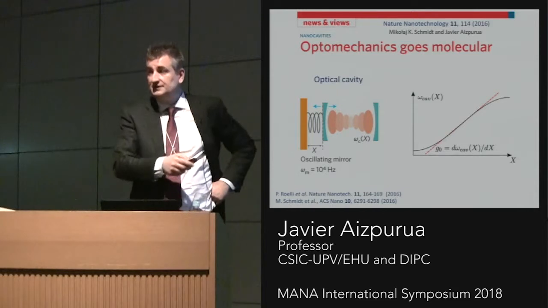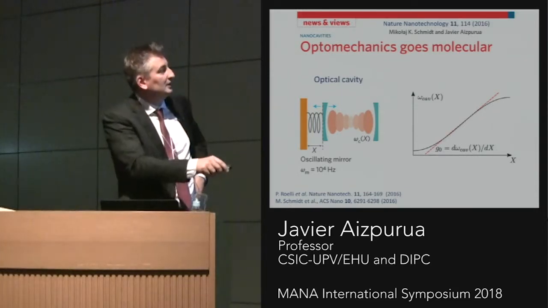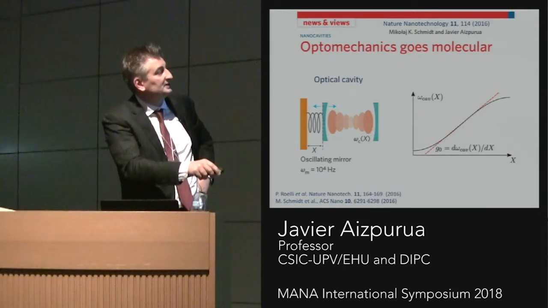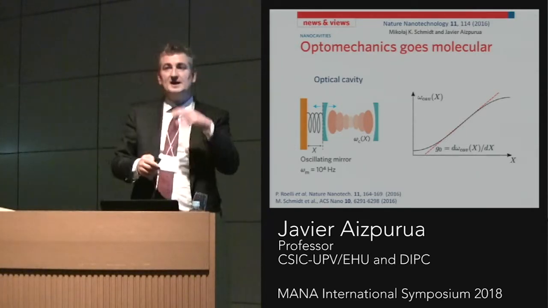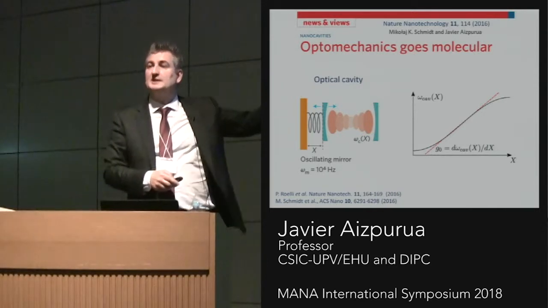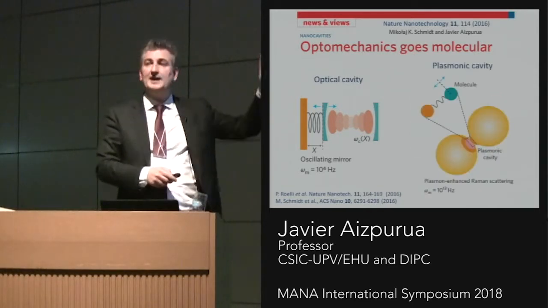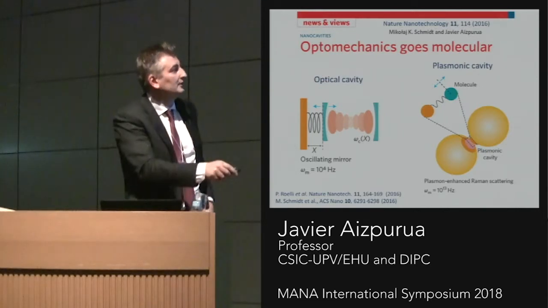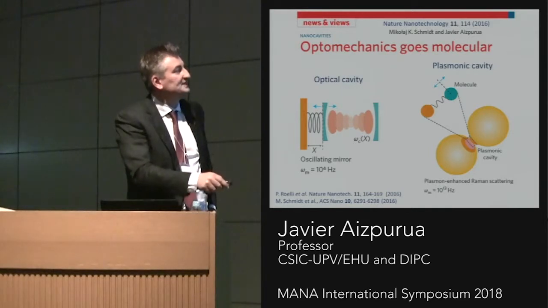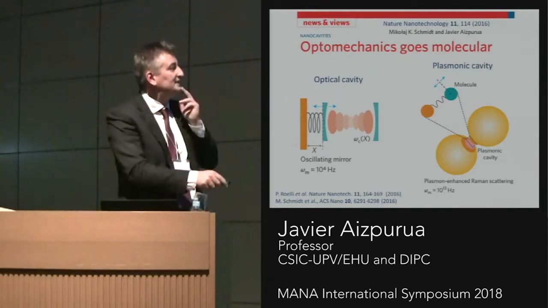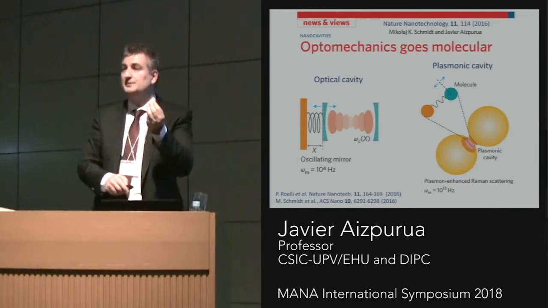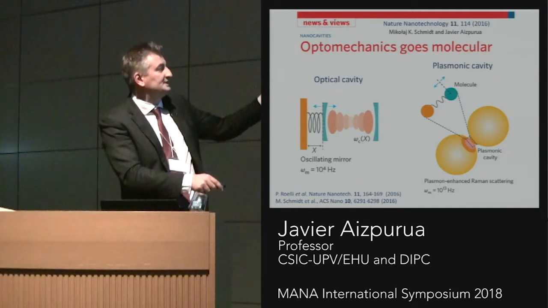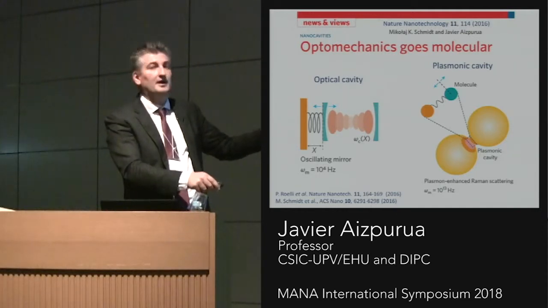The strength of this interaction, the energy of this interaction, is basically the change of energy of the cavity as a function of the displacement, and this is G0, okay? Well, the nice thing is that this canonical optomechanical system behaves exactly analogous to our plasmon-enhanced Raman vibrational scattering. Right? If we put the molecule here, we might have the same situation, but the big change is that the orders of magnitude of the energy of the vibrations is completely different. In standard macroscopic optomechanics, we have 10 kilohertz. Here, we have terahertz and faster, right?